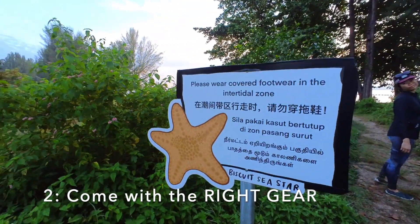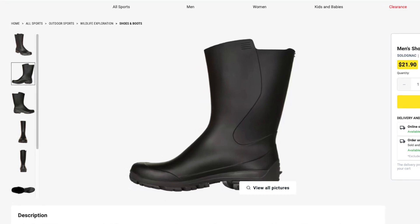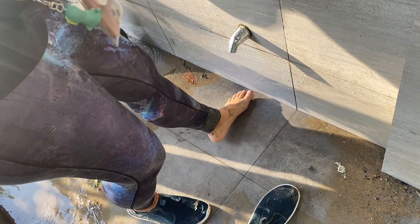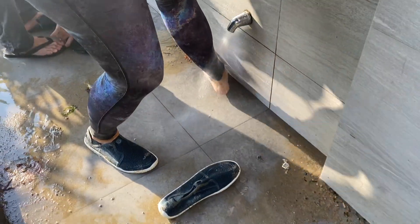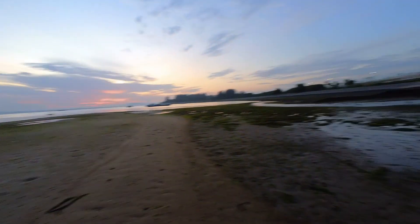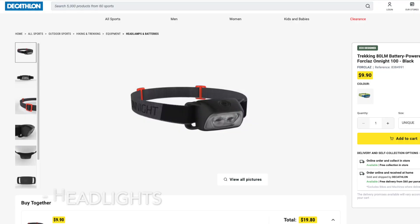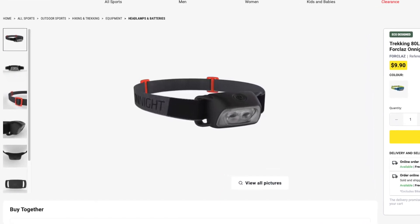Number 2: come with the right gear. I highly recommend wearing high ankle water footwear, such as high ankle boots, because when we wore the short ankle ones, it wasn't as protective — we felt like sand and everything was coming into our ankles. It's also good to wear long socks and long pants, in case there are any enthusiastic bugs that are hungry and attracted to your lower legs. If you're going in the day, shades and a cap will be essential to survive longer under the sun, and you can't go wrong with some sunblock. If you're going at night, having a light source is essential, such as a torchlight or a headlight. A headlight is preferred because you want to look around for the good stuff — do not rely on your phone torchlight, because it definitely will not be enough.